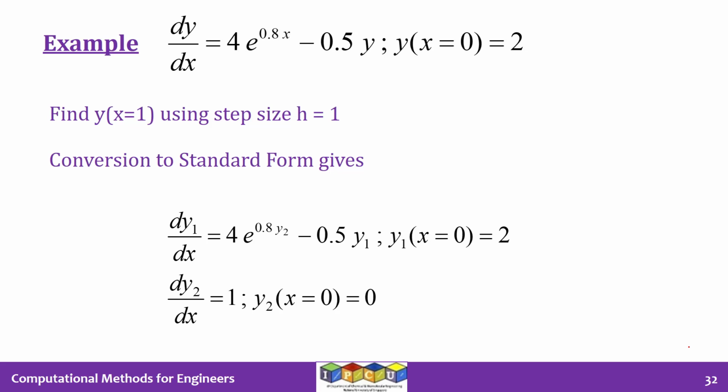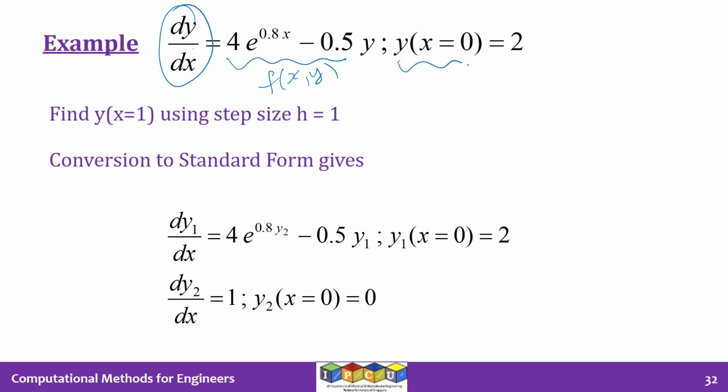Now this is one problem which we can solve. So dy by dx, here the independent variable is x, the dependent variable is y, and on the right hand side you have a function of x comma y. If you want to replace x by t, you can do that. If you like to have t and y, you can do that, right? So we have to be ready to work with different symbols, etc. They should not burden us. In any case, we have dy by dx is equal to a function of x comma y.